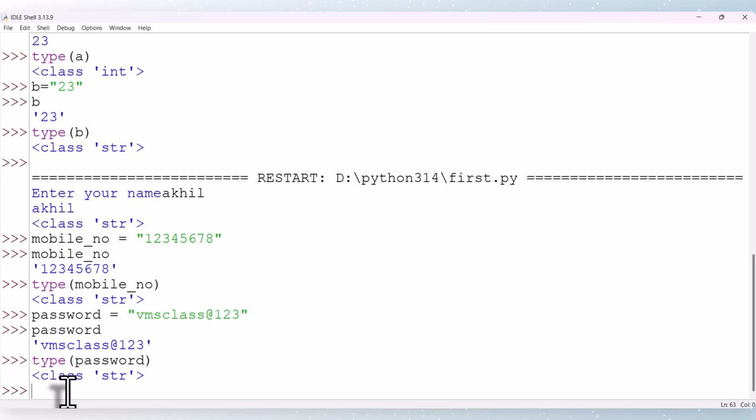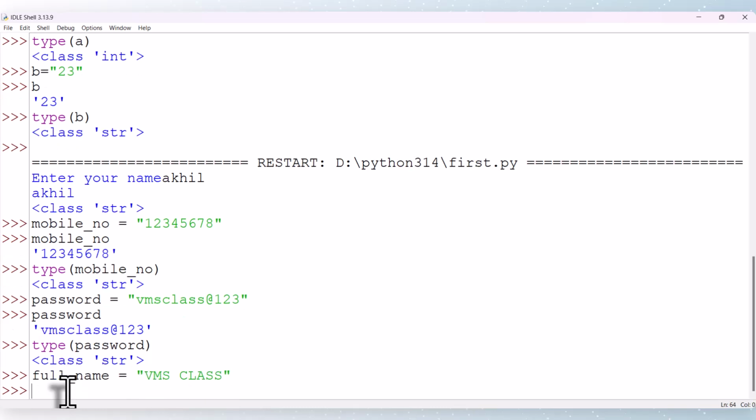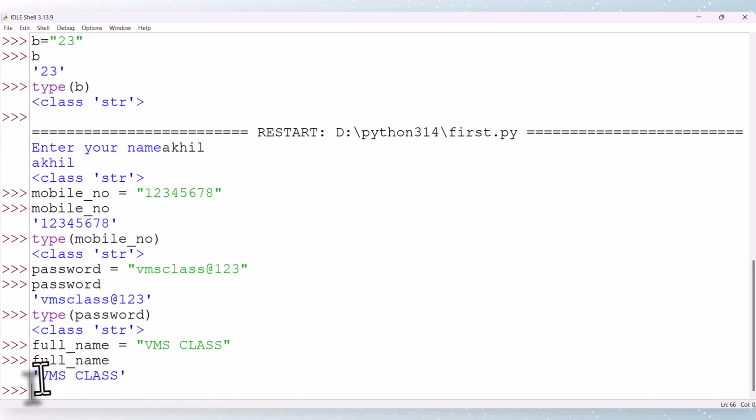Okay, even the string contains spaces also. I am going to take the full name equal to VMS space class. You can see here in this there is an extra space. Even the extra space is also considered as a character, and if you print the entire full name, it is going to print VMS class.